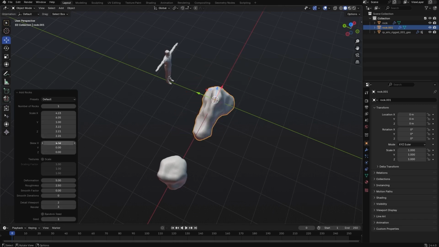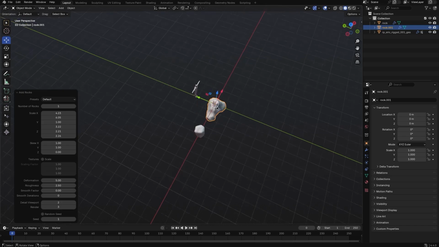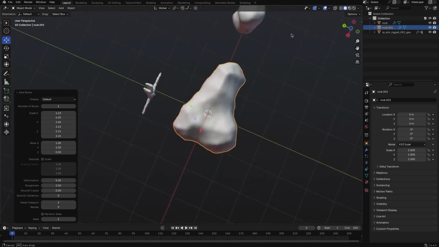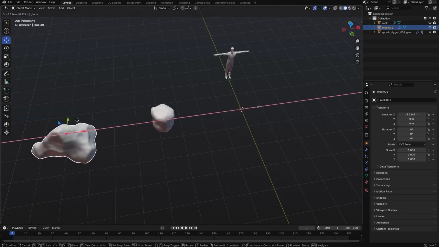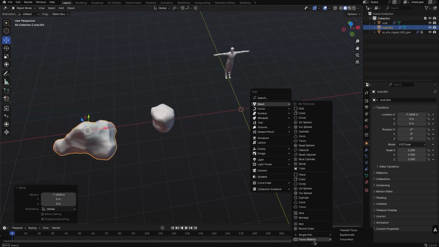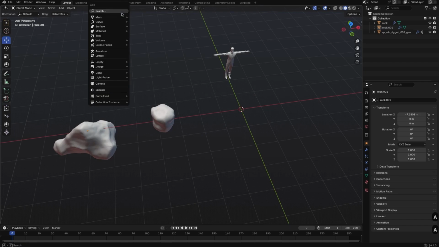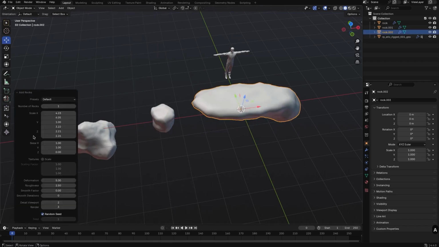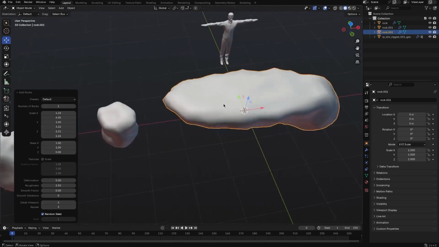Let me try to disable the random seed so that we do not get unpredictable results. So now this is good as well. Let me try to bring that over there. And then I think if you bring the random seed, you will get more results in a better way.